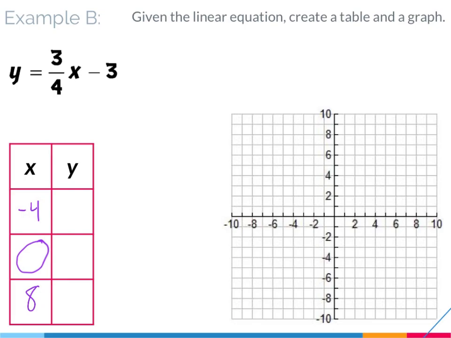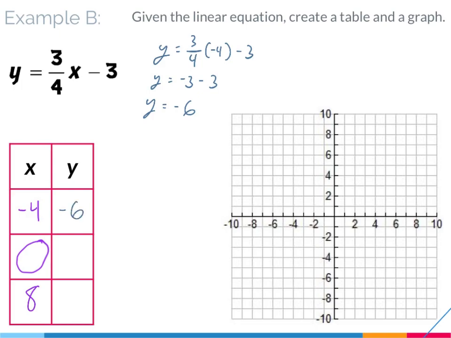So now that I've got my numbers that I've chosen, I'm going to plug those in. I'm going to do some multiplication. So let's start with our 3/4 here. So we're going to write out our equation, y equals 3/4 x, but I'm going to be plugging in -4 for our first x, minus 3. 3/4 times -4 is -3. So that gives me y equals -3. Bring down the -3 that I have there. Then y equals -3 minus 3. -3 minus 3 is going to give me -6. So our first point there is going to be -6 when we plug in our -4.